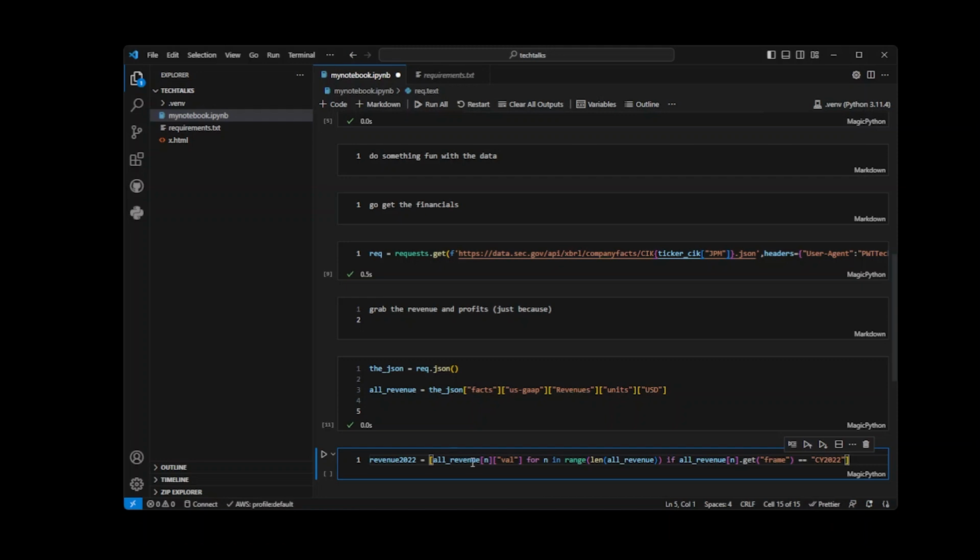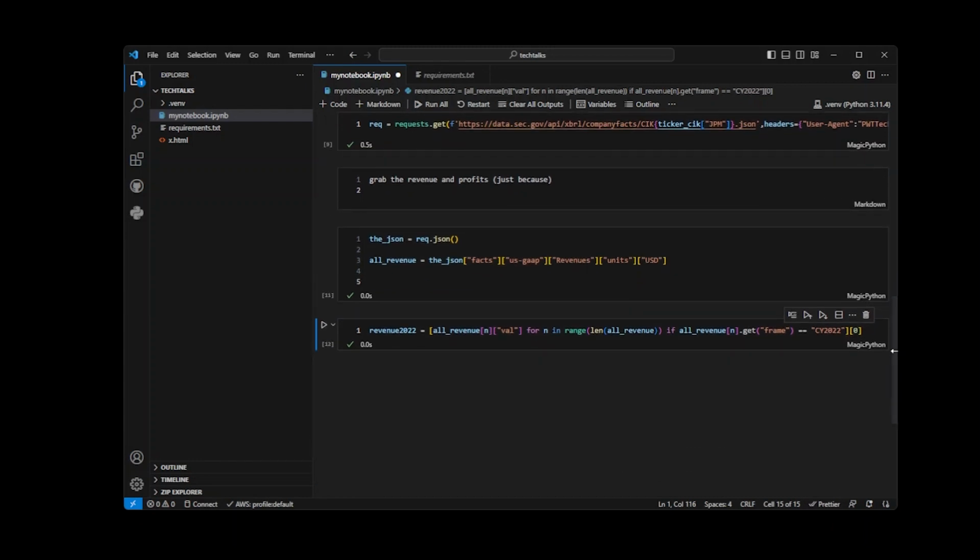Notice the get in the list comprehension. We're using the frame key, but there isn't always a value for it. So if we don't use get, the comprehension blows up, and we really don't want that.